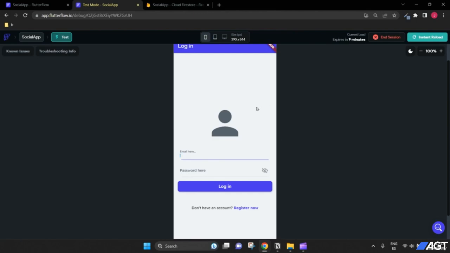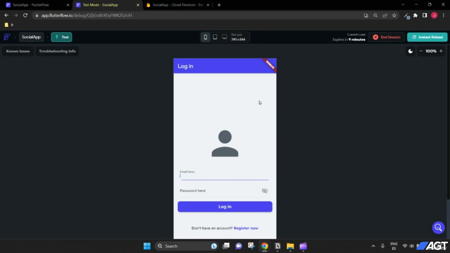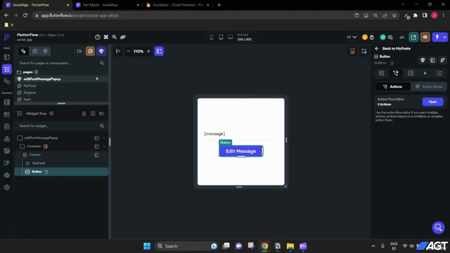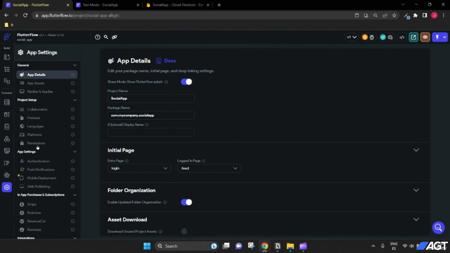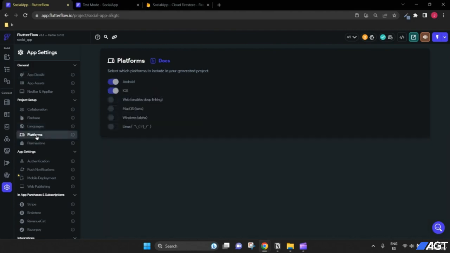Okay guys, so in this final video, I'm gonna show you how you can publish the app to the web. It's very easy to publish the app to the web, okay? We have to go back to FlutterFlow, and here in the sidebar, you have to go to the settings and integrations, and inside the settings and integrations, go to platforms and enable web, okay? Because we're gonna publish our application as a web app so that you can share it with your friends, your family, your clients, okay? So let's toggle on web.